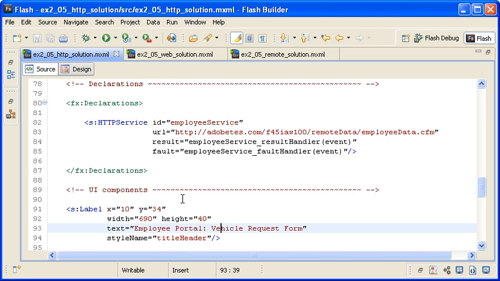This is the exercise solution file for working with the HTTP service component. Earlier, you used this component to retrieve static XML content for your application. In this exercise, you will retrieve XML content from a dynamic ColdFusion page. You could just as easily have referenced a PHP, JSP, or ASP page. HTTP service does not work with typed data, so any service page that can generate and return XML will work.